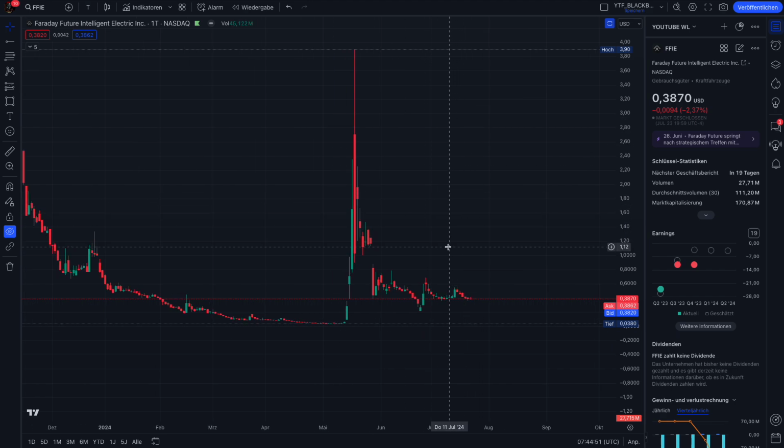We have some hidden signals here in the chart and a huge open gap here at $1.13, and you know, if you don't know, the Nasdaq has some listing requirements here, and one of the listing requirements is that a stock has to trade over $1 for at least 10 consecutive business days, guys. So Faraday Future needs to regain that, to regain the compliance. And being that said, we can now check here the chart.